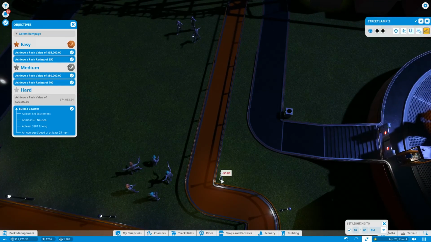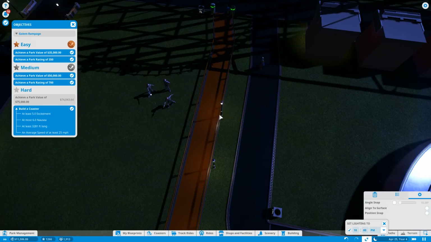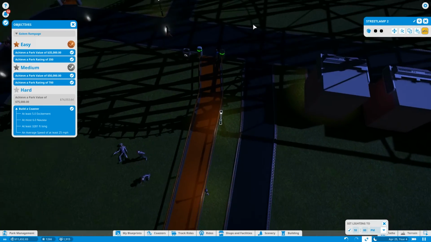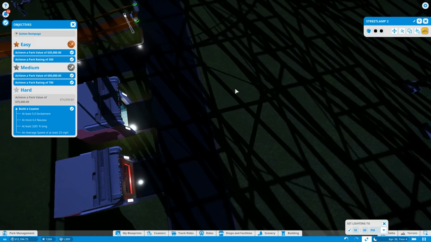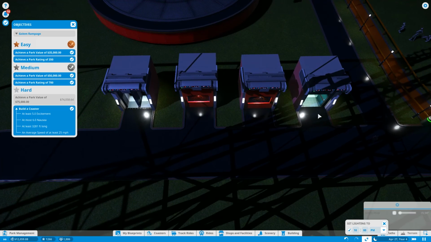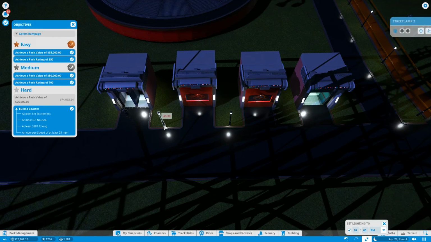So now it's just a matter of getting this thing up to 75 grand, and we will have passed this challenge, and we're going to do it in this video. So in the next video, we can go on to the next park. I can't believe that roller coaster just needed a little bit of braking put in. That's so awesome. Put some lights in up here as well. Like that.